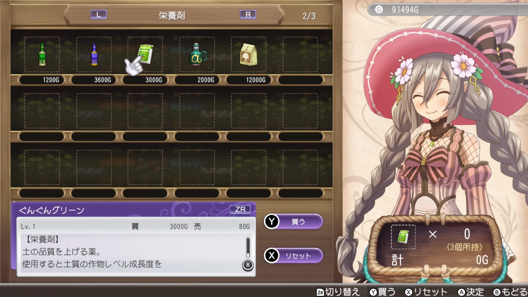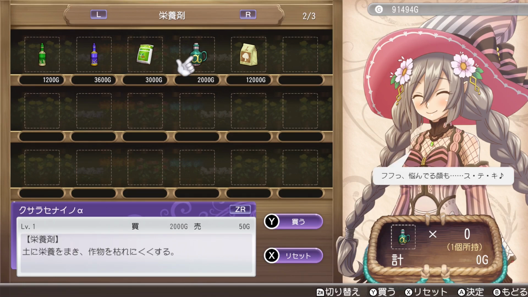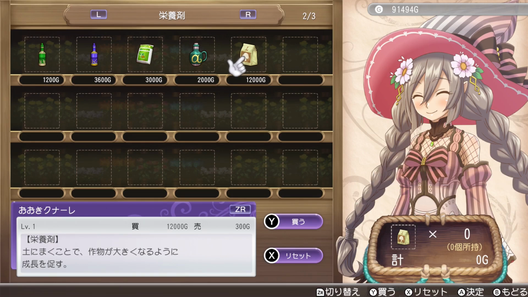And this one right here will improve the quality of your soil. So basically, if you use this, you're gonna be able to get higher level crops. And this one will make your crops more resilient and prevent your crops from wilting. And this one will make your crops bigger. So if you plant 4 crops in a little 2x2 square, you're gonna be able to get giant crops.